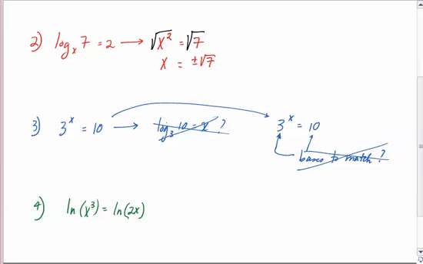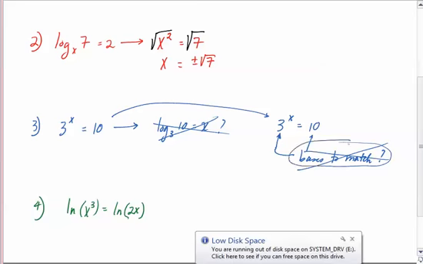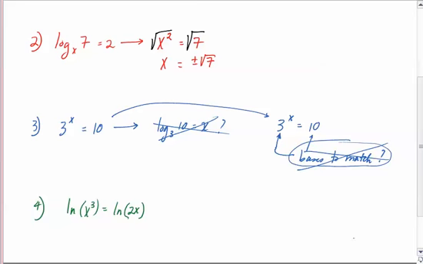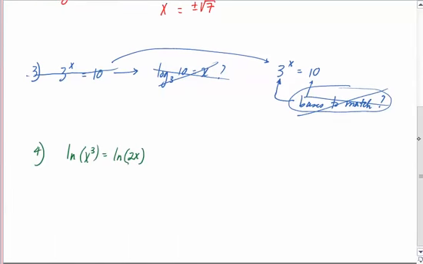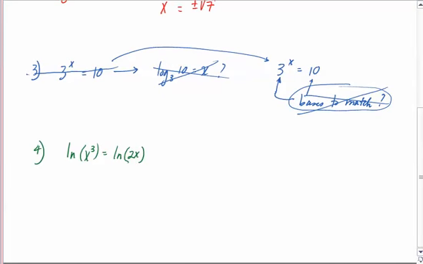So just realize that the only way we can at this point solve something like this is to get the bases to match, and they're not going to. So we're going to hold off on that one right there. I put it in here just to show you what happens if we have an x floating up there and we can't get the bases to match? Well, you'll find out soon enough.